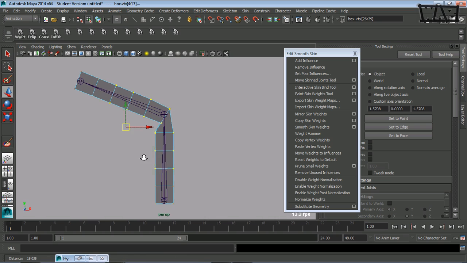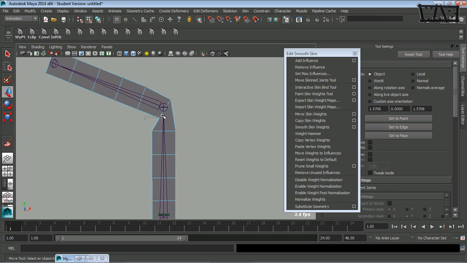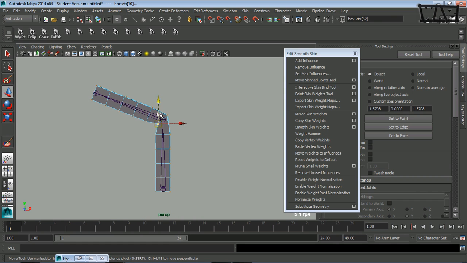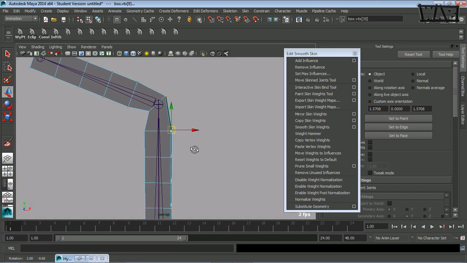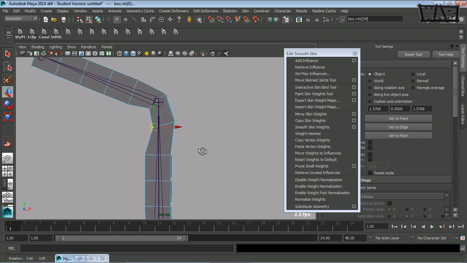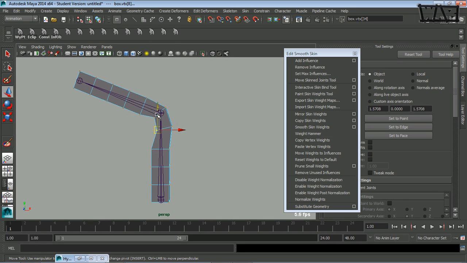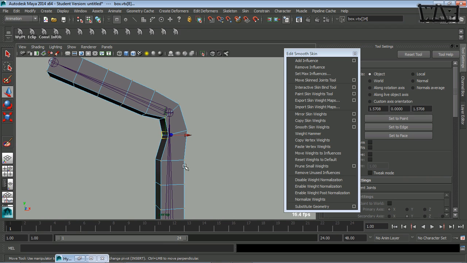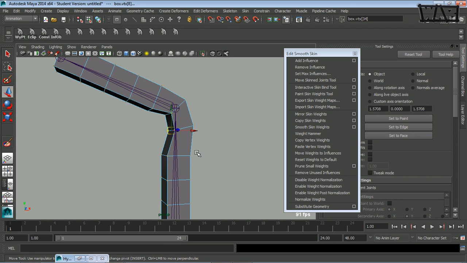Okay, so I just want you to know mainly for this point in the video that this tool exists. Okay, and now I've got maybe as smooth as possible transition here. And I could continue to smooth it by working my way out, and clicking these one at a time, and I could maybe get the shape I wanted to. This would probably make more sense on a real character, but you just have to trust me that it can be very, very helpful.